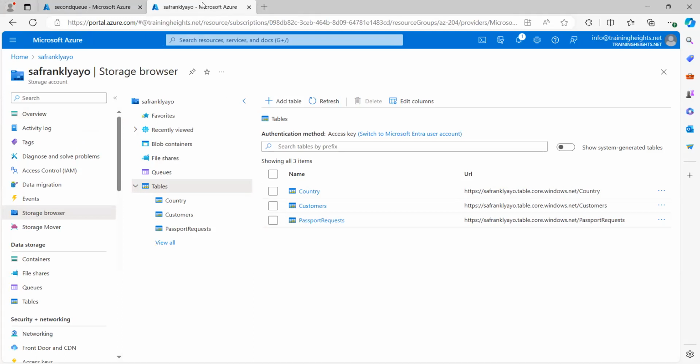Then in the case of the function service, I will not be using the function service on Azure. I'll be using the one on Visual Studio. So I'll be running my serverless functions in Visual Studio, but they will be connecting to databases on Azure. That's just to simplify what we are really doing. If you like, you can use the function service on Azure. I believe in our previous videos, we looked at how to work with function service, but I just do not want to use it here.